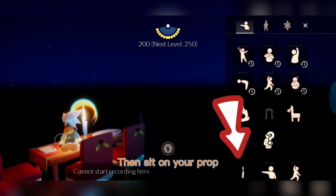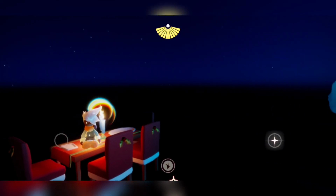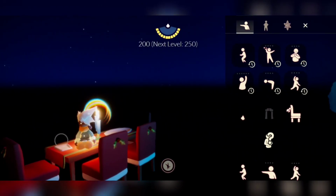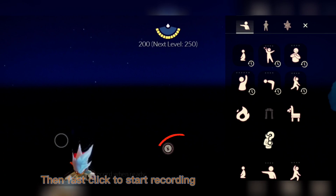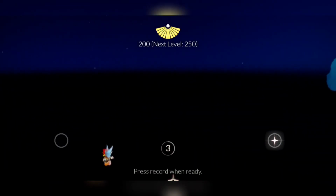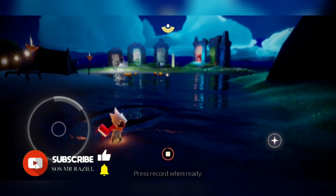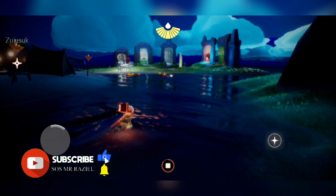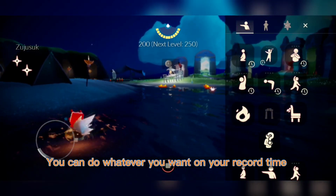Then sit on your prop. After you sit, click on your prop to take it back. Then fast click to start recording. You can do whatever you want during your record time.